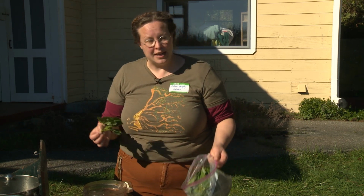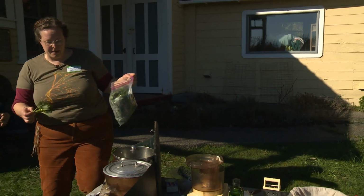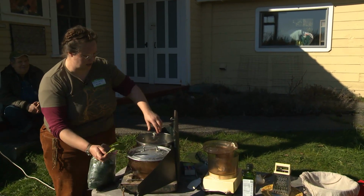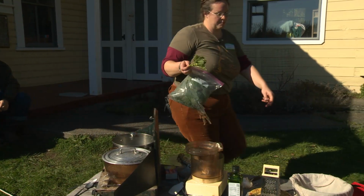So you can let that cool off, and you can use it as broth. You can drink it. I've even carbonated it. It tastes kind of like beer when you carbonate it. It only takes about a minute for the nettles to wilt. Let's see, I'm gonna go grab my tongs so I can put them under there.